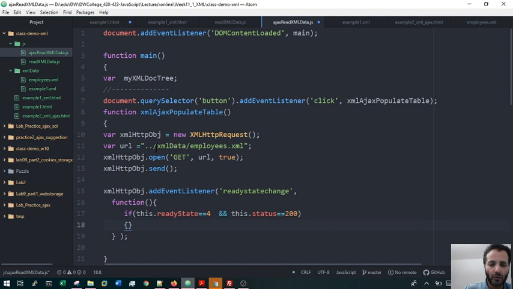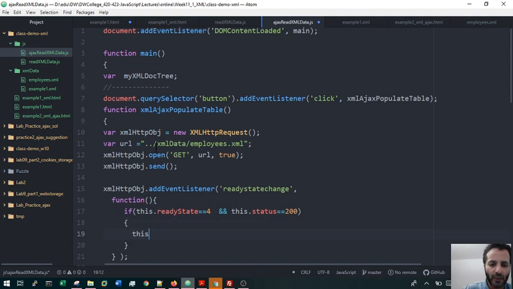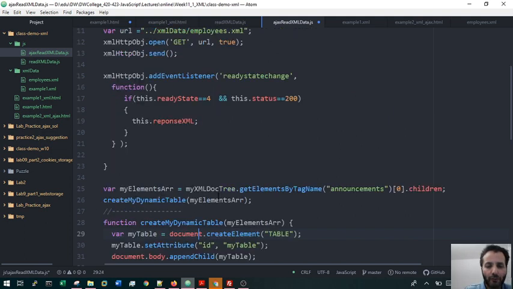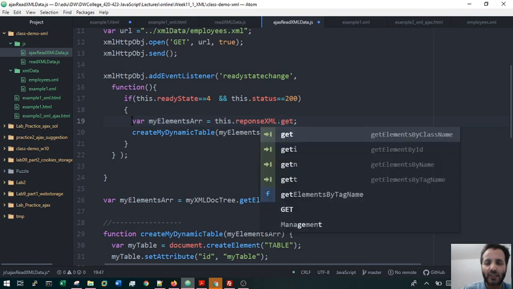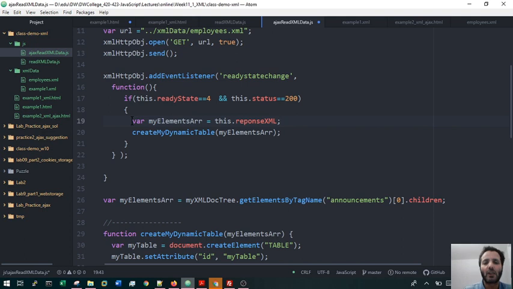What do we do here? I can get my answer. So this.response, I can use response or responseText or responseXML, but here we're going to use responseXML. I'm going to call, remember guys, this with an array of all employees. Okay, my elements array, so it's going to be var myElementsArray receives here. I'm not going to give you the answer directly. I'm going to show you how to do this, because we are going to do something like getElementsByTagName or documentElement, just to show you how to get the array.